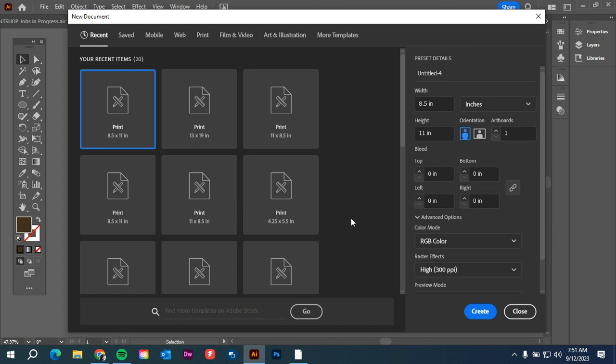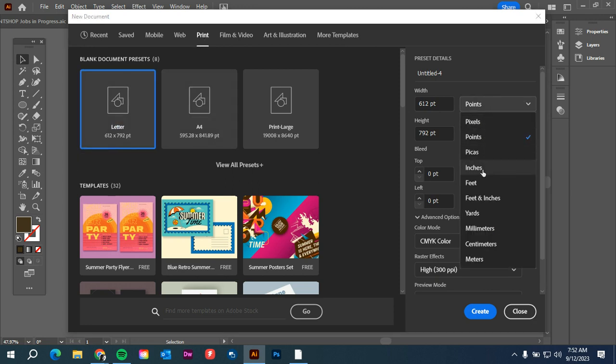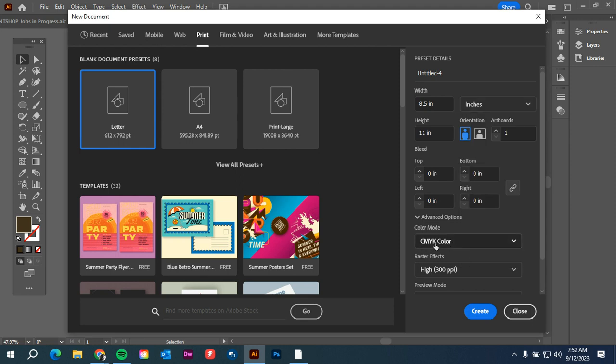So the first thing we need to do, we'll go into Adobe Illustrator, and we're going to create a document. It's 8.5 by 11 and set to inches. Again, this is under my recents, so I already have it plugged in here. But if you don't, you can always go to print up on top. The default is letter, change from points to inches, change from CMYK to RGB, keep the artboard and portrait and just one artboard, hit create.